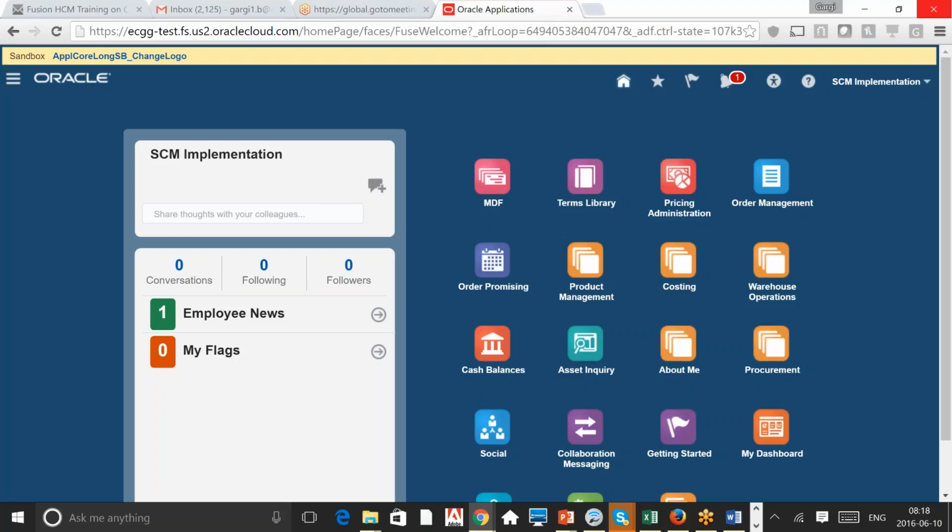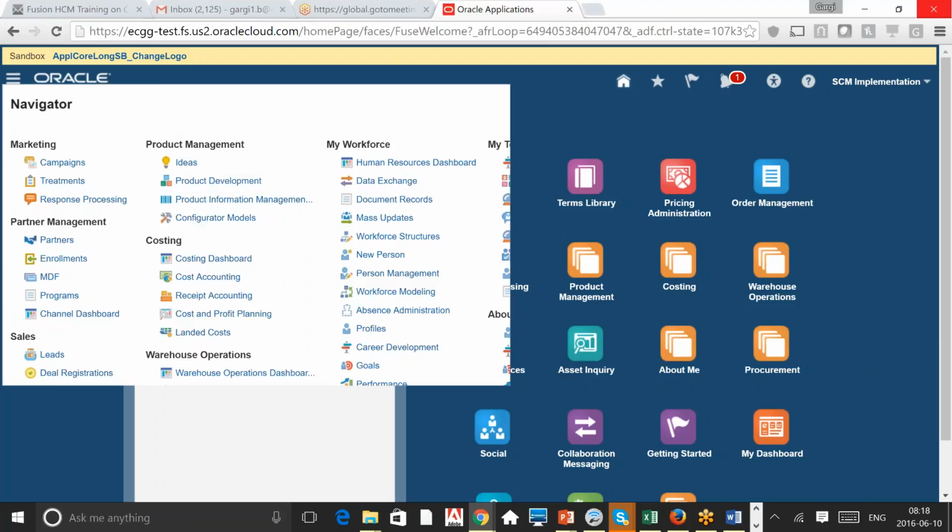Now, if we are happy with the personalization and it's working as expected, then we can publish the sandbox. And if we do not want the personalization anymore, then we can exit the sandbox, and the personalization will be revoked from the system. Now let's see how to change the logo.